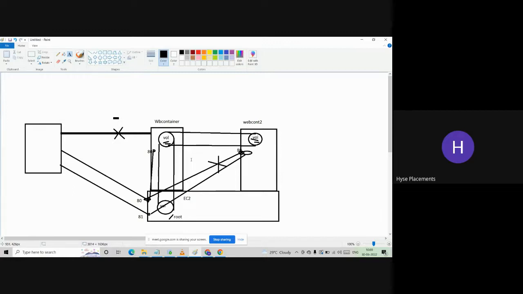For that purpose, what we have to do is open one port. In the same way, we have to open one more port in the base machine, and we have to link this base machine port with the container port. If we map these two ports, a path will be formed. So whenever you send any request to this port, it will be redirected to the mapped port, so that you can directly access the content available inside the container. This is what we have done so far. Any doubts?